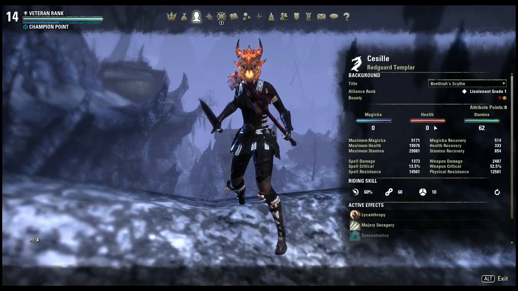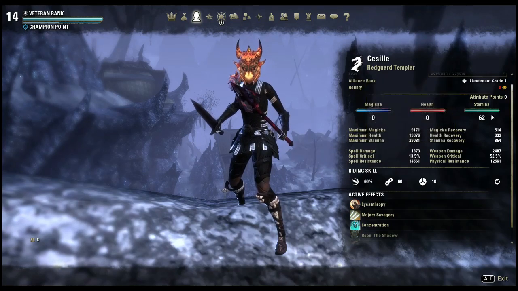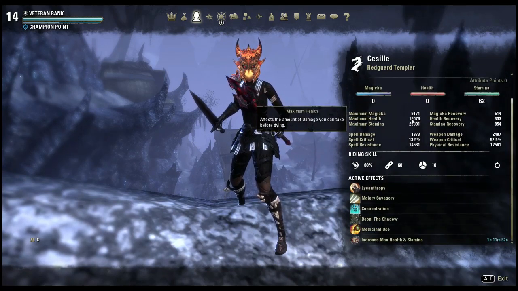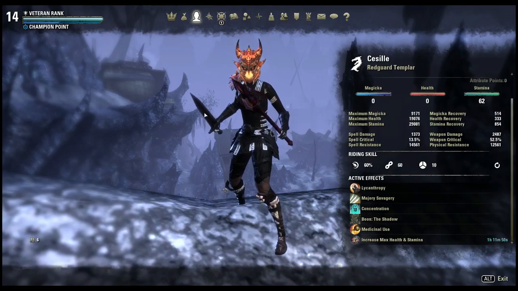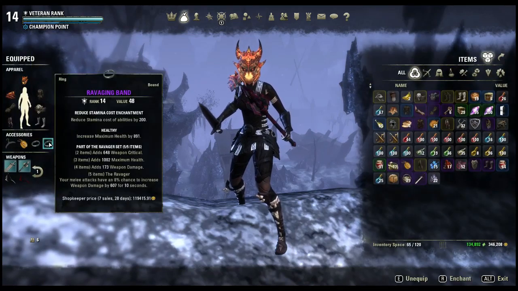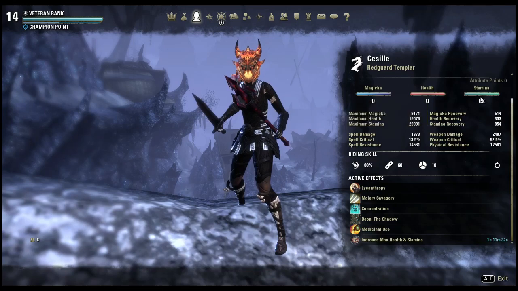Okay, let's get to the stats. As you can see, all my attributes are in stamina. At the moment we don't have any PvP buffs, and you can see I already have 19k health. That's because the Valkin gives me HP bonus, and all the rings give me also health. If you're not using Valkin, you still will have like 17.5k health, something like that, so you really can put all the points into stamina.